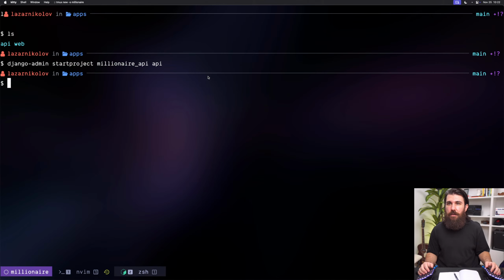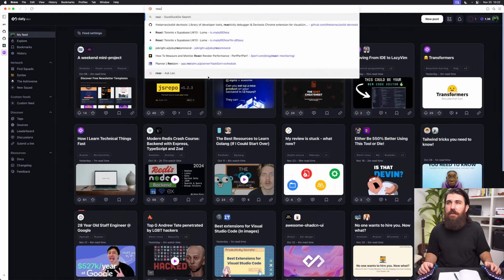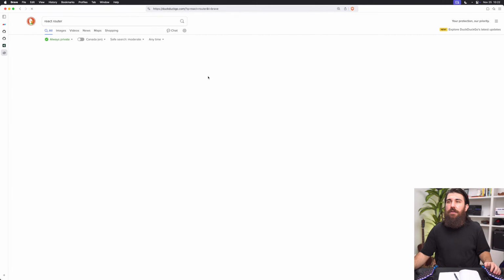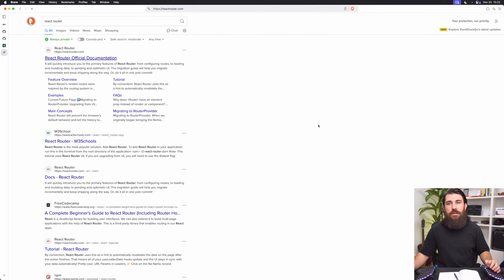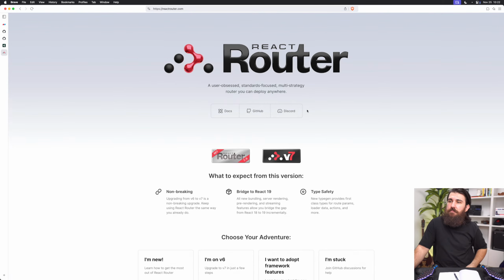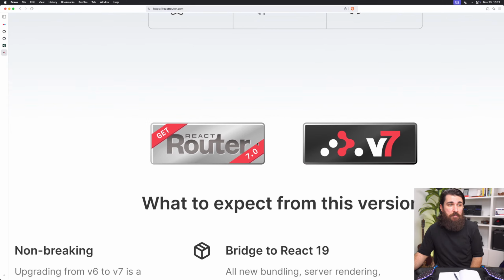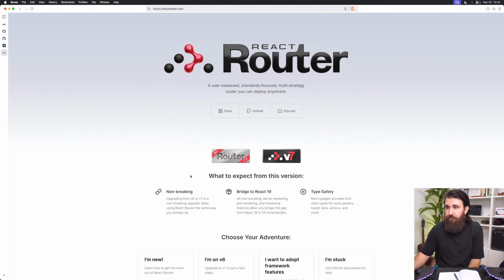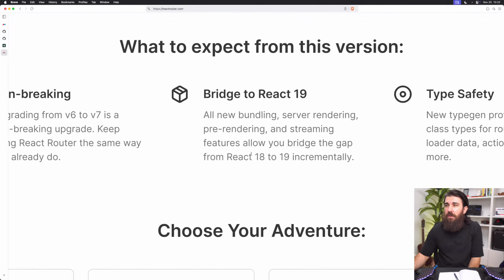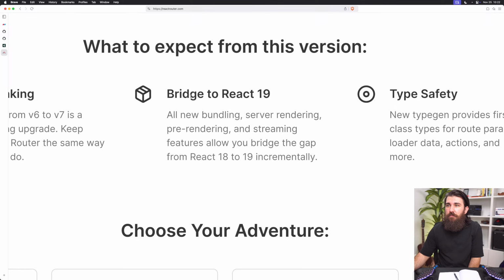We need the React application. And as I mentioned, React Router. We're gonna try to use React Router. Why not? It's gonna be all localhost anyways. React Router 7.0 is, I think, out. There's React 19.